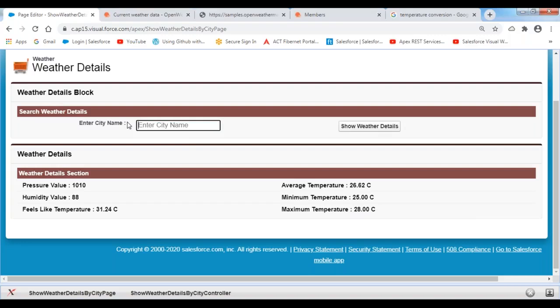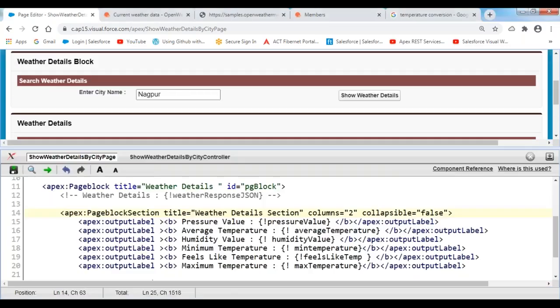And then I would like to collect the weather information of Nagpur. I'm indicating this Nagpur over here. Click on weather information. We are able to see this weather information as well. Average temperature 28, minimum 28, maximum 28. And if you want to show this temperature information, we can see the city name also. Here I would like to show that city name, so I would like to represent the city name.